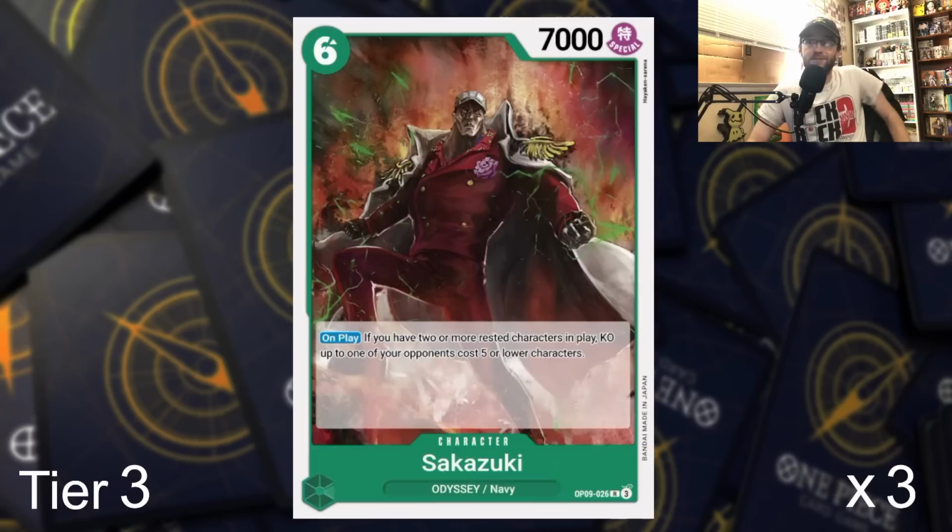It's a nice searcher. Now, Sakazuki I recommend as a 3 of. So this is very on and off in Lim. Some people play it, some people don't. There will be spurts where I see it in a lot of decks, and there will be spurts where I don't see it in a lot of decks. It does have value of being able to KO a rested 5 cost or lower character with that on play effect, very similar to the Ace, the Luffy that we talked about earlier. But I think just costing 6, not having counter on it, just doesn't give it the same value as some of the other cards within the deck.